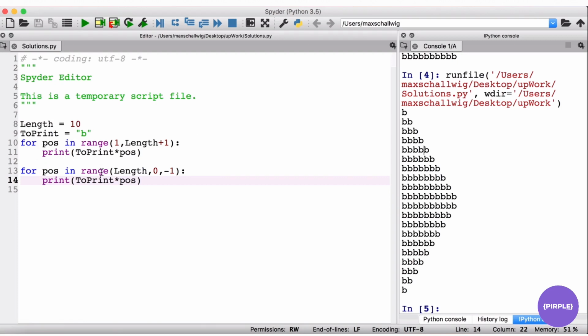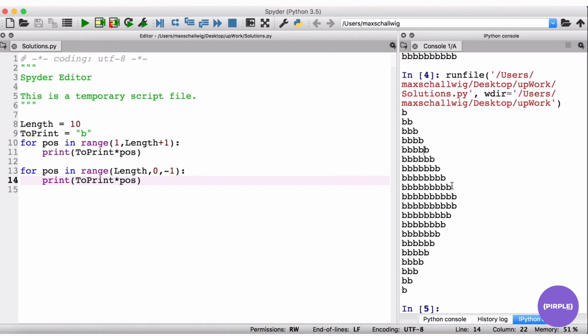And now pause starts at 10. And so we print the value contained in toPrint, which is b, pause number of times, so we print it 10 times. And then, because pause is going down by steps of -1, it's going to take on 9, so we're going to print b 9 times, because b is contained in the variable toPrint. And we print this character pause number of times, so pause is 9. And we print it 8, 7, 6, 5, 4, 3, 2, and 1. So now we've created a more complete triangle. Not just cut off, but we've gone up and we've gone back down.